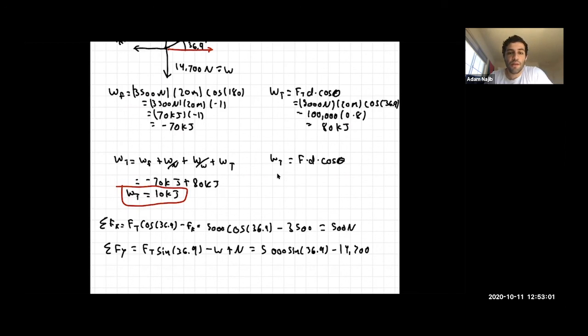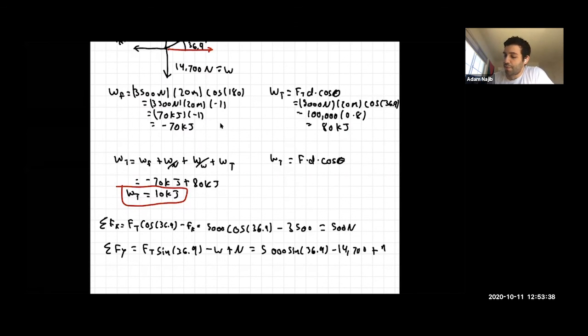And we can tell here that since this is equal to 0, sorry, let me clean this up a little bit. You would have to add N here. In our case, it doesn't really matter because the forces in the y direction don't really help us too much. We're just doing that to do that. So this would help you solve for N, but again, it doesn't really help us too much in the question. But generally, it's good practice to still lay out the forces in the y direction anyway, regardless of whether or not you're going to use them.